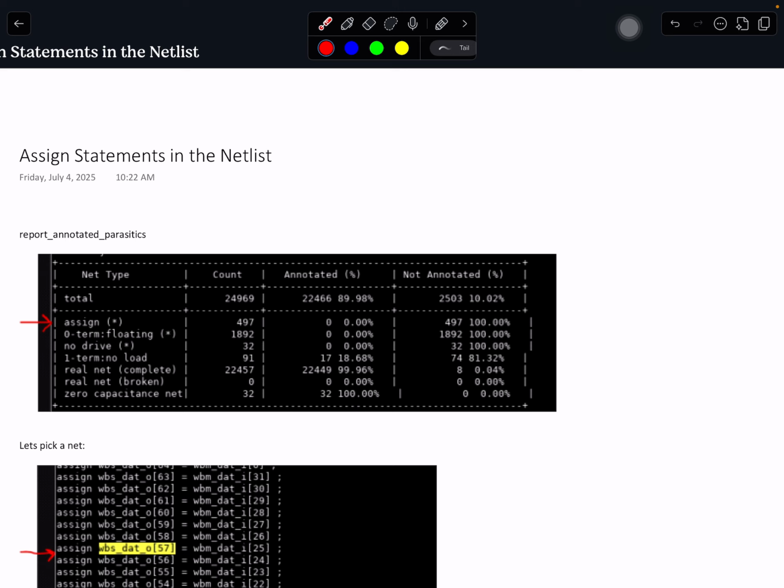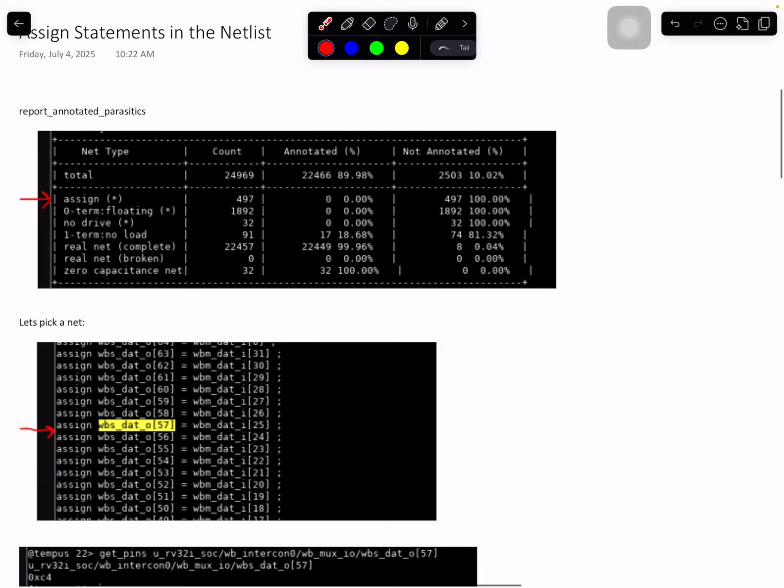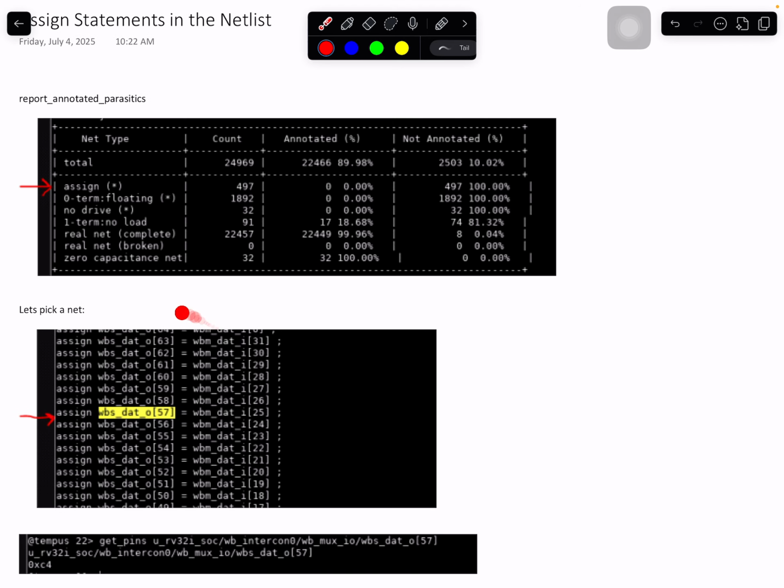So I analyzed one of the nets, and that's what I'm going to show here. This is the netlist, and I did see there were 497 assign statements within different modules. Inside the netlist you have different hierarchies, different modules, and for example this one is one of the outputs of a module.